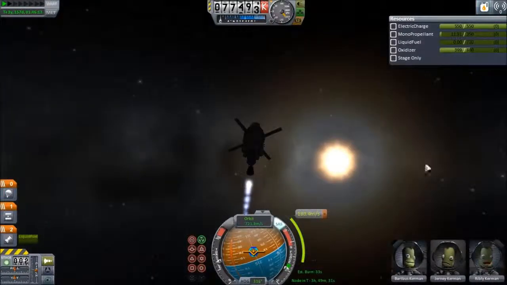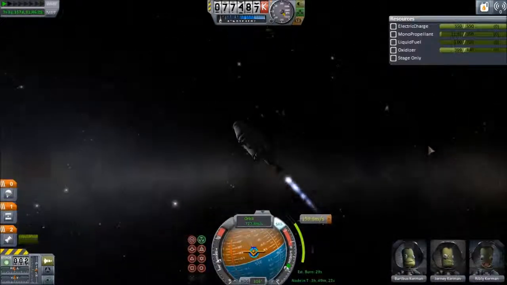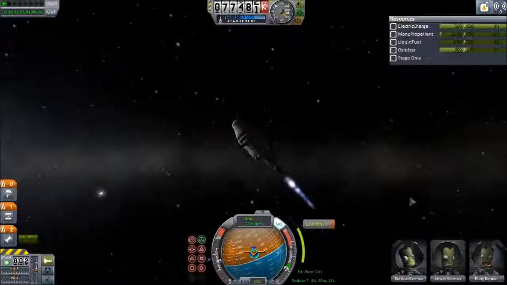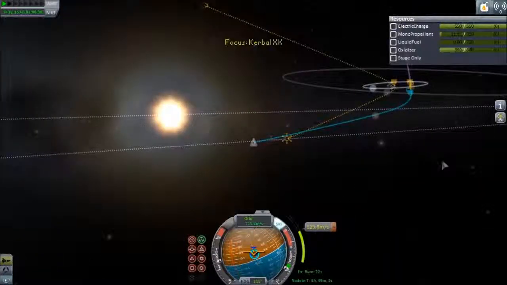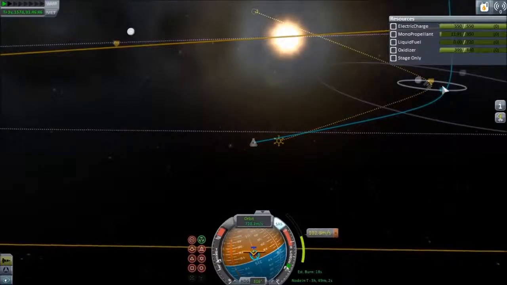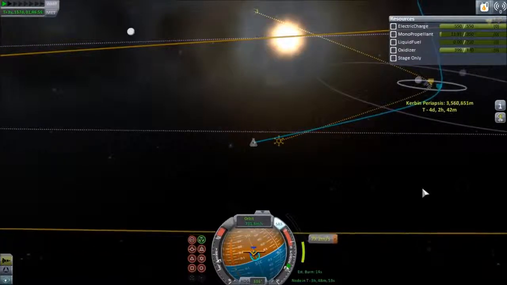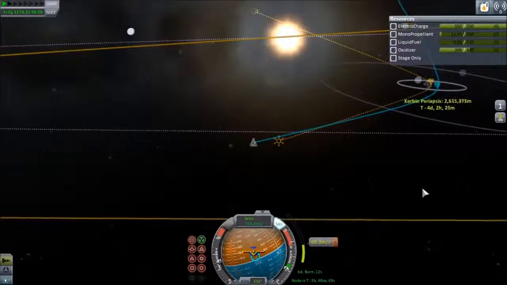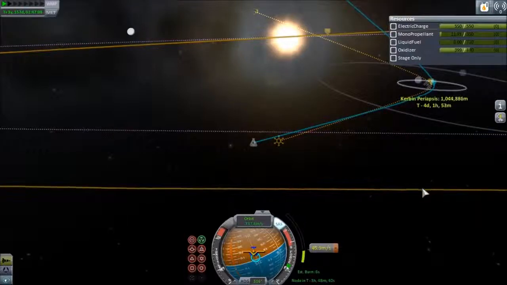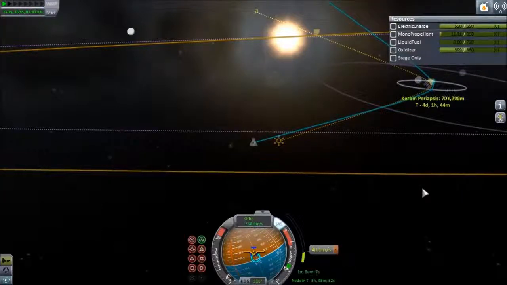Here we are. Seem to have lost Kerbin again. Oh, there it is. We're basically, our path is going to be on this side, so we're burning up towards it, basically like that. And I'm going to cut the thrust when we're just about 40. Throttling down a bit. Well, that was probably a little early for that very last.